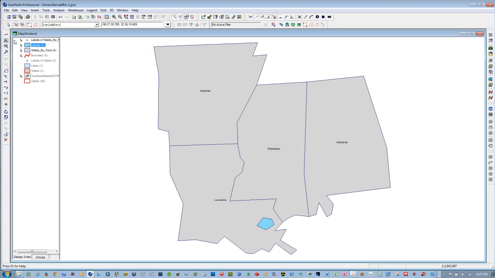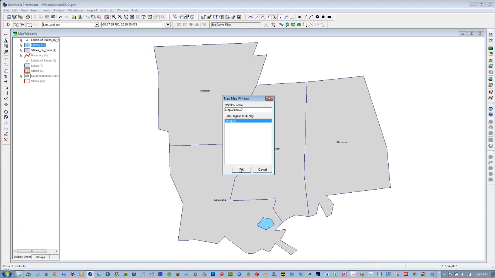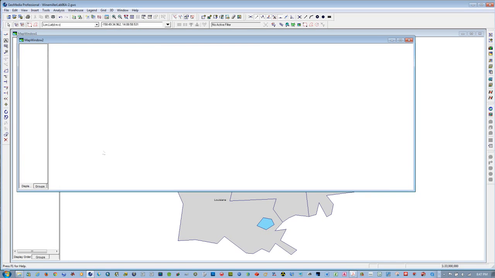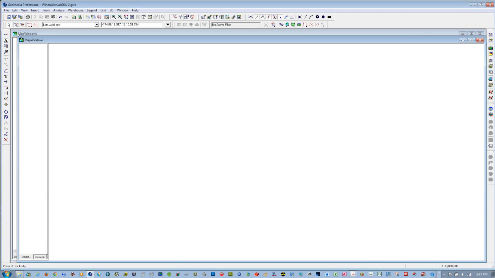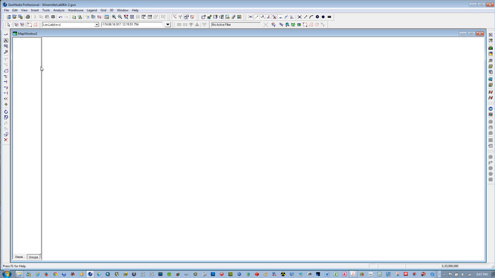I'm going to turn all this off. Actually, I think what I'm going to do is create a new map window. New map window, and we'll create it empty. You've never seen this done before. This is pretty cool. Okay, so we have a new map window 2.